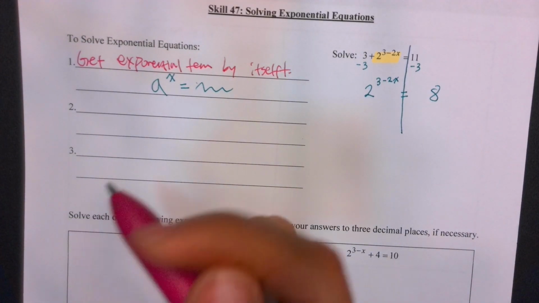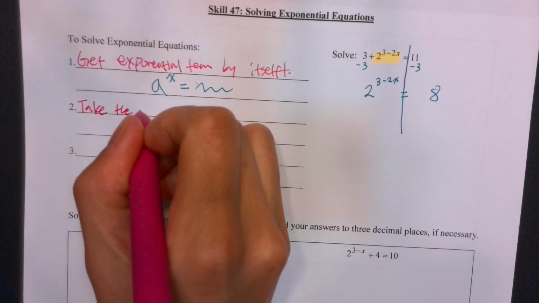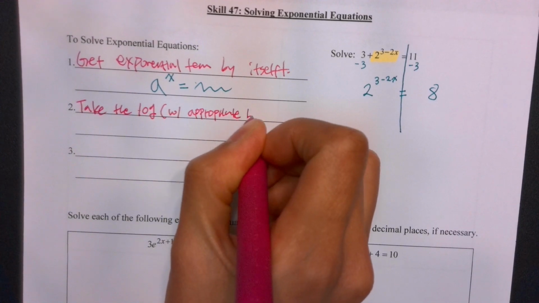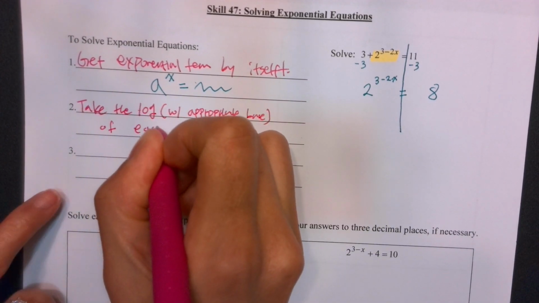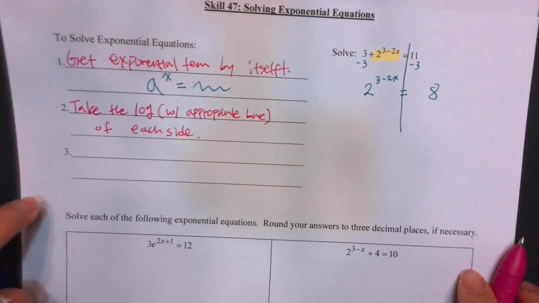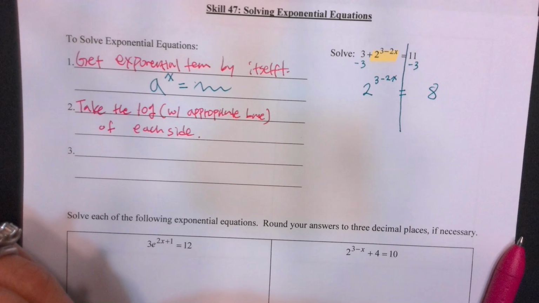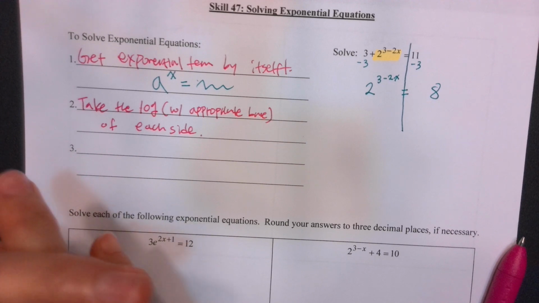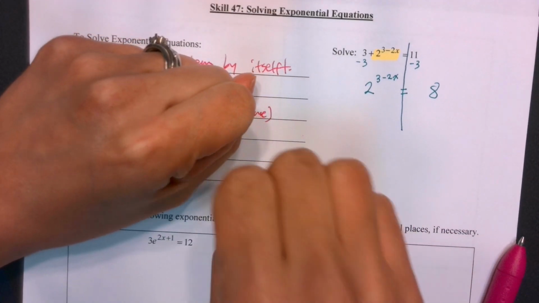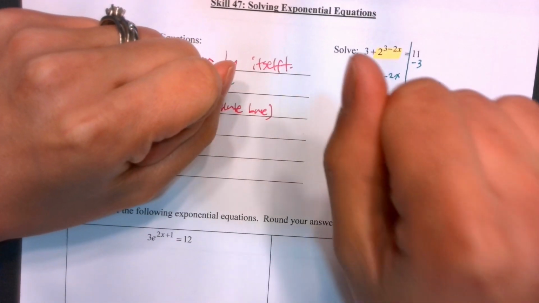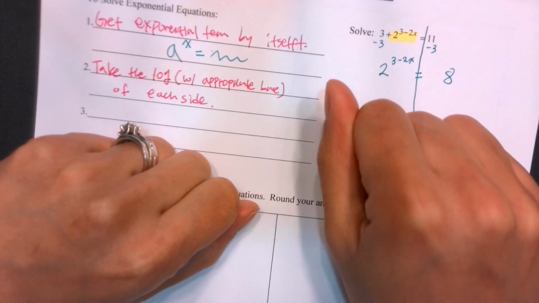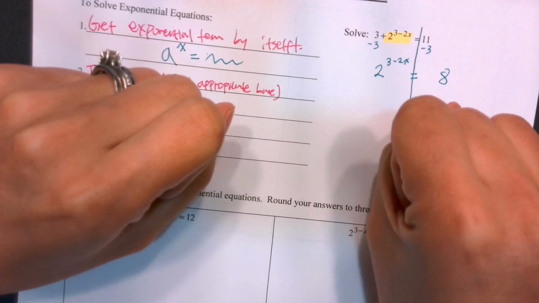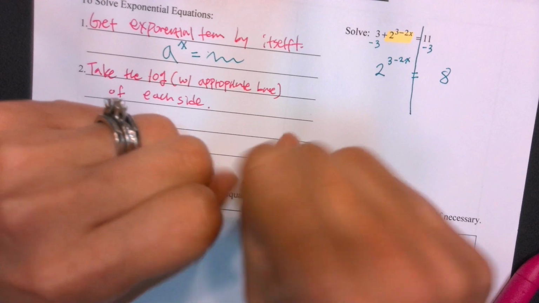All right, step number 2, what do I do? Take the logarithm with the appropriate base of each side. You can think of it this way. When we were doing logarithmic equations in the last lesson, once you got a single logarithm by itself, what was the next step? We exponentiated, right? So when it was in logarithm form, you put it in exponential form. Now, what do you think you're going to do when you're solving an exponential equation? You're going to take the log. So they're like best friends, right? Logarithm and exponential are best friends. That's how you can think about it.